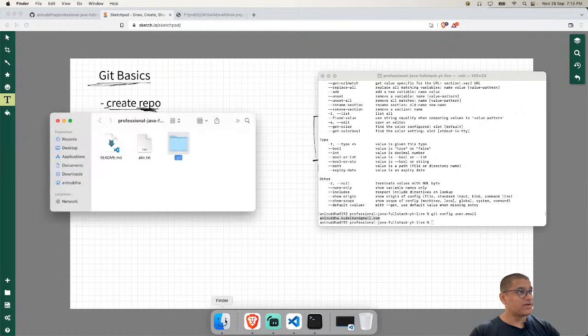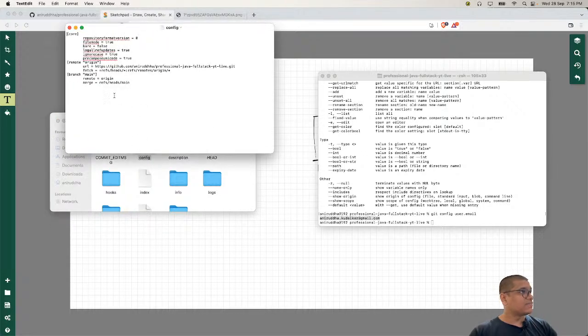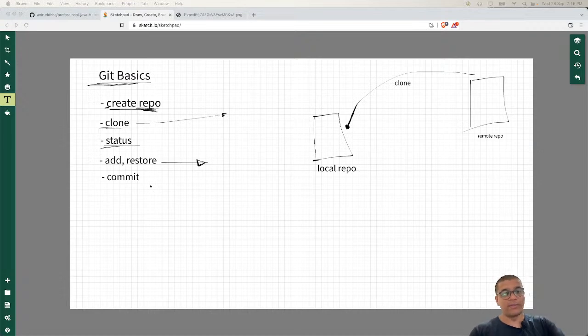You can go here and just go inside this, and can you see there is a config over here? If you see over here, there is a config file, and that's what it is reading. Just double click on this, and if you see here, it is saying remote origin. What is the URL of the remote origin? This is the URL of the remote origin, which is saying that here I am uploading the files to, or reading the files from. See, this is a config file.